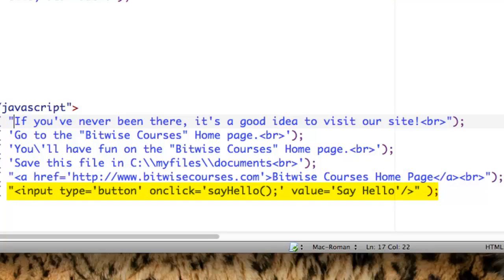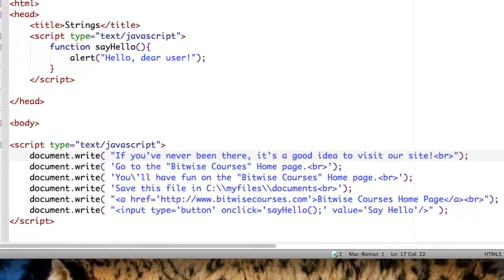Now here I've got a double quoted string, but I've put button as a single quoted string, and then I've got an on-click event handler, that is a function name that executes when the button is clicked, and that needs to be inserted as a string as well, where it's a single quoted string in a double quoted outer string, and so that causes no problems. And finally, I've got the value, the text that's displayed on a button, also as a single quoted string. So here I've embedded single quoted strings in a double quoted string in order to get that effect.